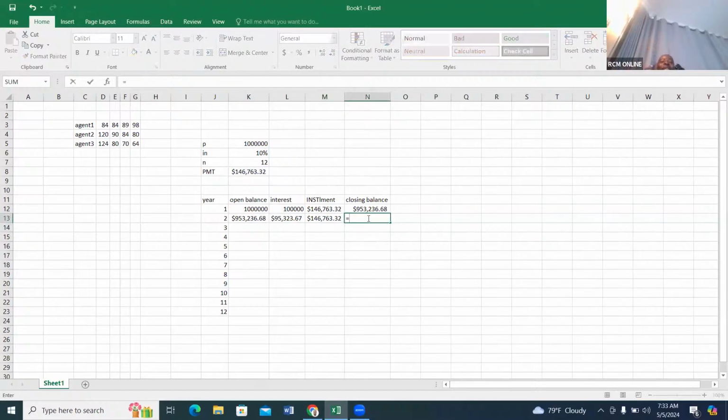You always tab when you want to go to the right. I'll be having a bit of trouble when I'll be teaching you financial modeling. Plus the interest, minus the installment. Great. So now you highlight only row 2. You highlight row 2. All right. No. Say Control Z. Great. Please use the white one.